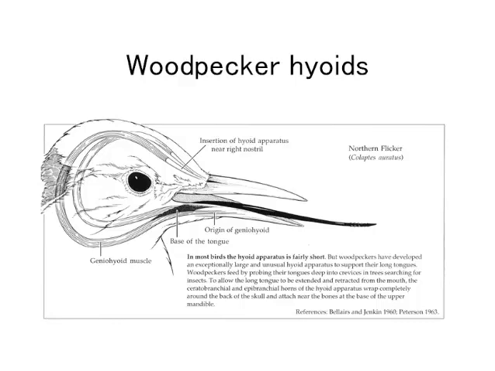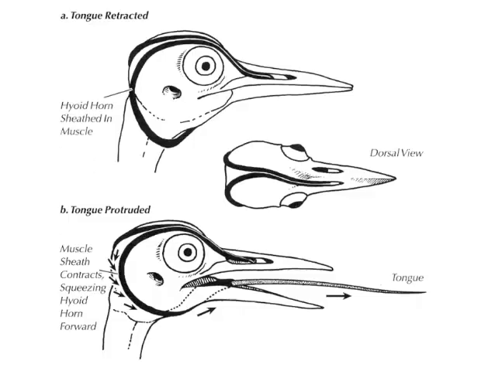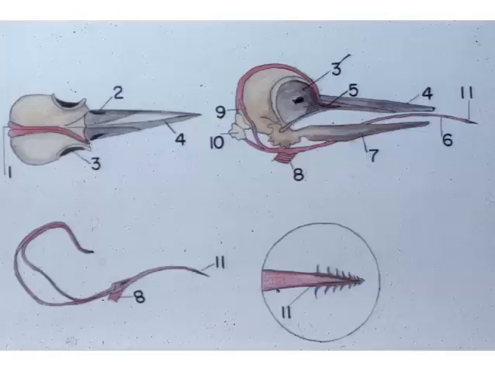And so here's a couple of views, and we'll have a little alcohol specimen for you to look at in lab. But here's some pictures of a tongue retracted, and then down the bottom, the tongue protruded, and another picture here where the tongue is protruded a bit. And notice the very tip of the tongue can even be barbed, to help stab insects deep into trees, that kind of thing, larvae, beetle larvae, and things like that.